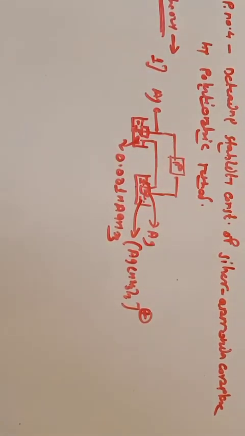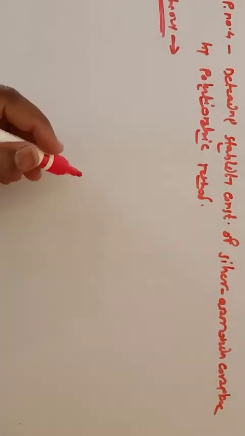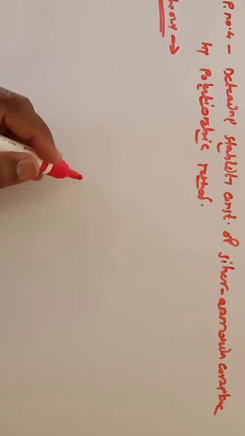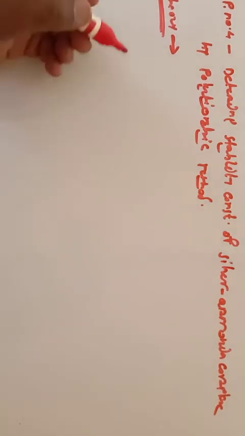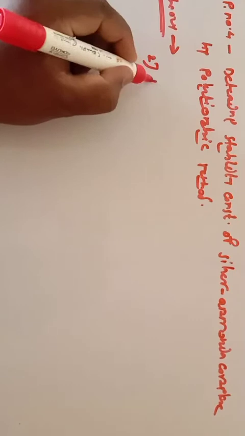In one beaker there is a silver electrode containing 0.001 normal AgNO3 solution, and in the second, the complex solution of silver ammonia, and both beakers containing the silver electrode are connected to the potentiometer. So let us discuss the second point, that is the procedure for this determination of stability constants.